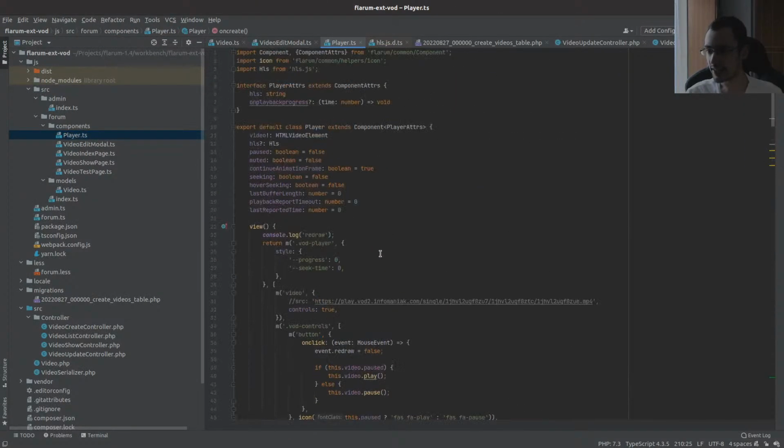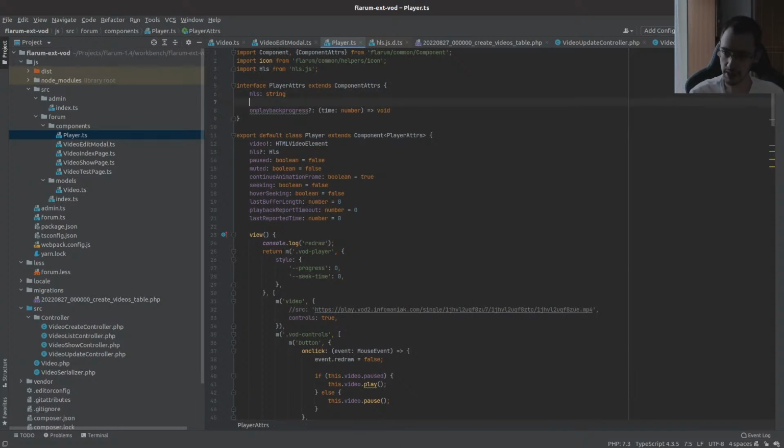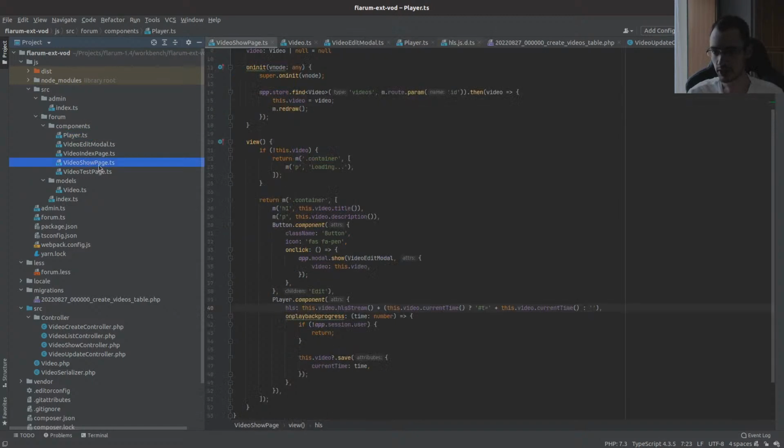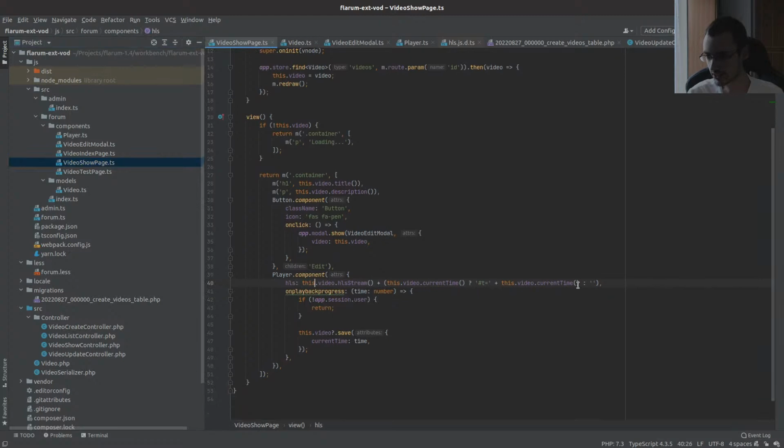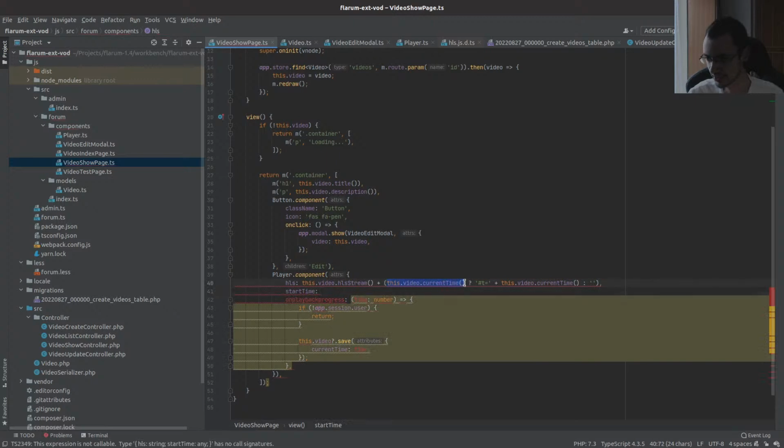So let's add a new attribute to the player component. So it will be start time. Again, it's an optional parameter. Next, we change the code in the show page. So start time will be the current time here, or just 0.